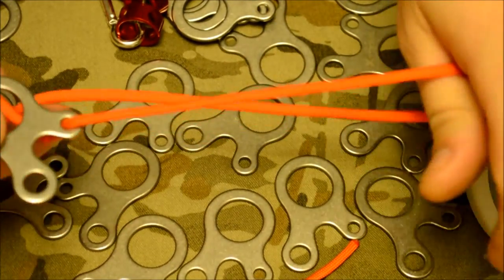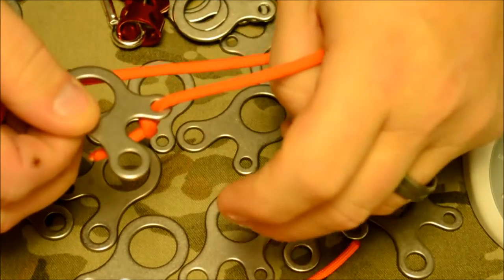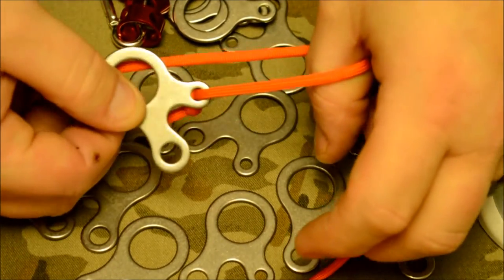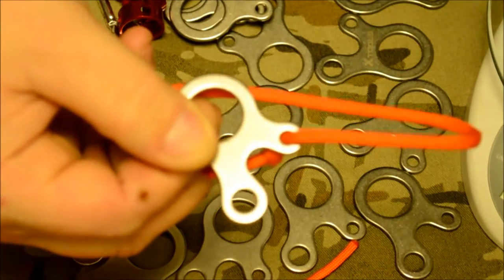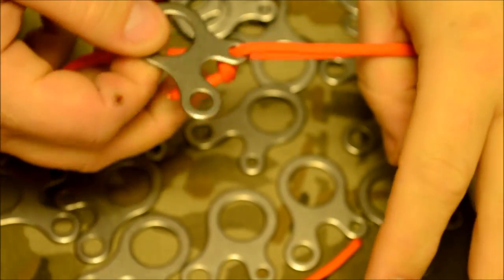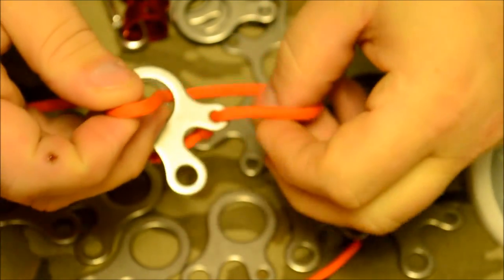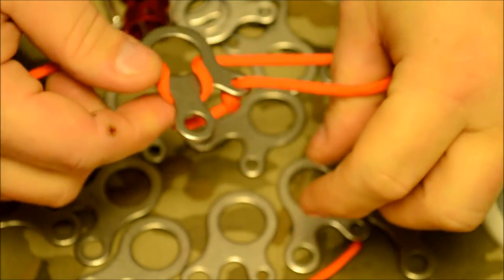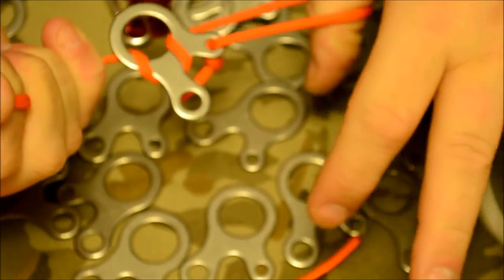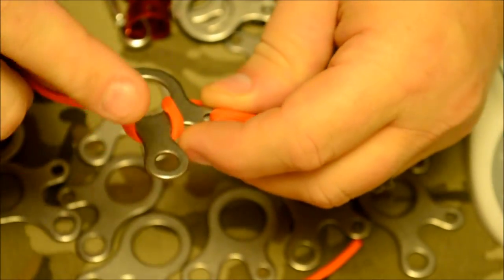This loop will go out to your tent stake — I'll just use my thumb. These are so easy to use you can film a YouTube video while putting them into operation. Thumb is a tent stake, you come up through the hole, and then pop it over Qbert's mouth. And that's it. There are other things you can do to secure this, but this in and of itself is done.